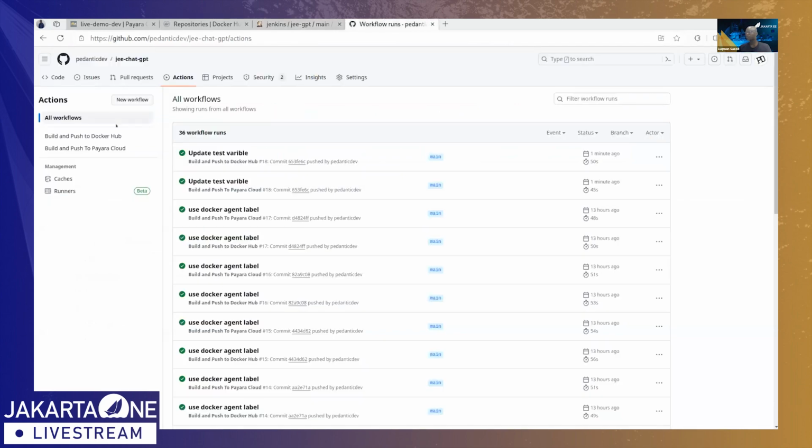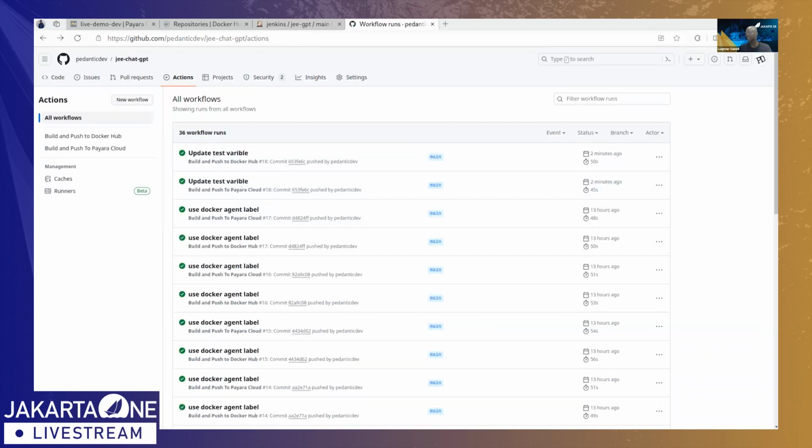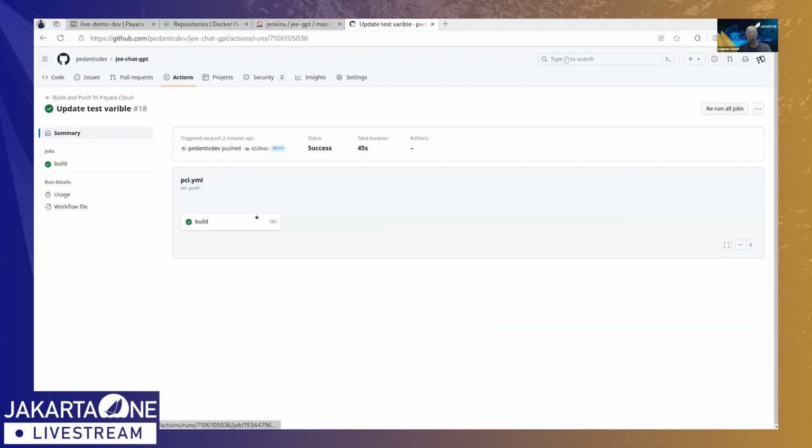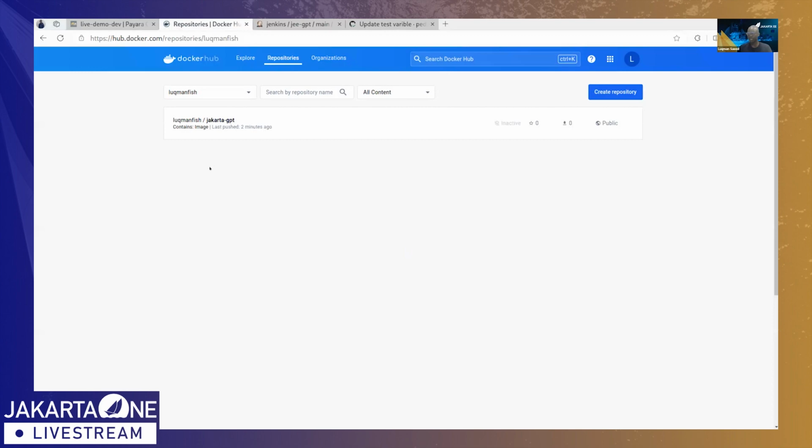And then this should also run here. Now, if you go back to here, you can see our GitHub Actions is complete. So update test variable, this is the commit I just made. So this one should complete and be done with what it's doing. So here, build and push, everything is done here. And then if we come back here, this should also be done. So we should have these two done. Now, let's confirm this. Let's first go here and then check. If I come here, I should have something in my repository if all worked well.